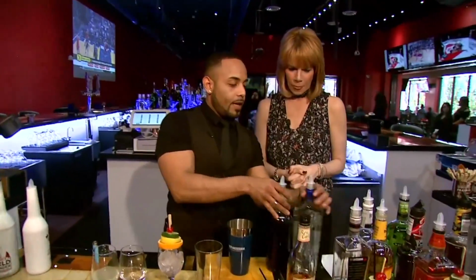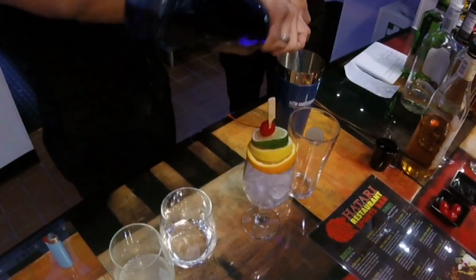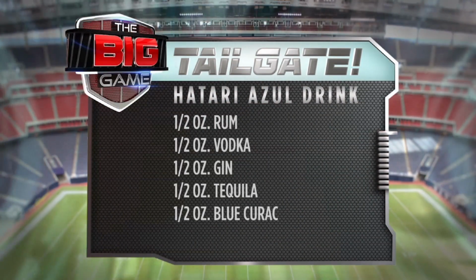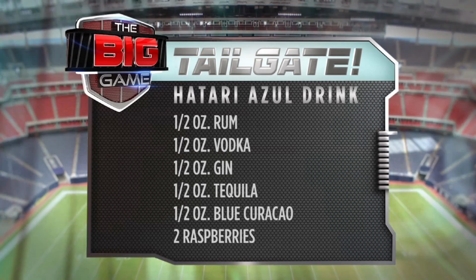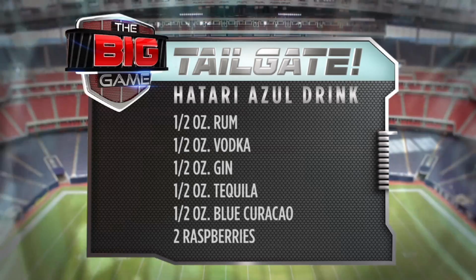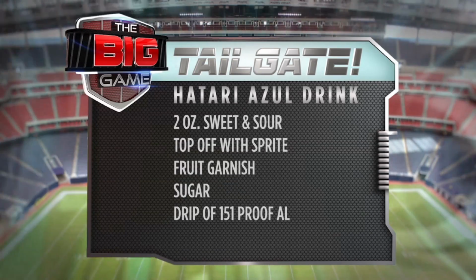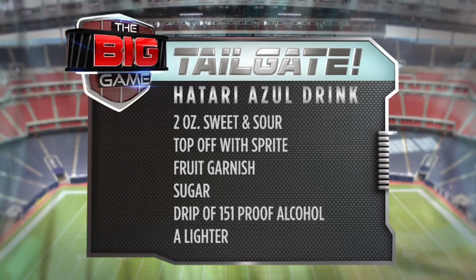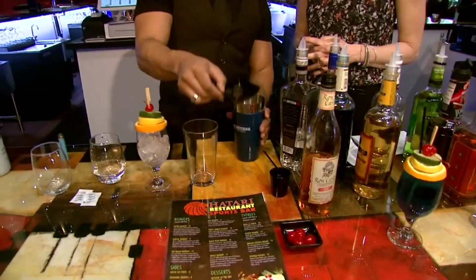Of course, we're gonna take a little bit of blue curacao, some vodka, half an ounce each. Then we're gonna take a little rum and gin, also a half an ounce each. All right, why not? Just put it all in there. A little tequila on top, half an ounce of that. Then we're gonna add our sweet and sour. Gotta have sweet and sour in every drink.